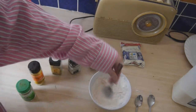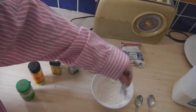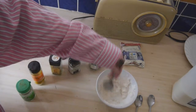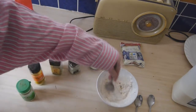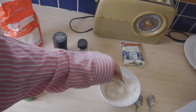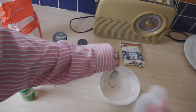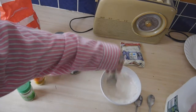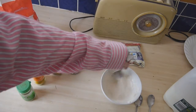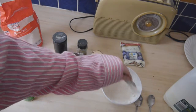Really get it deep in there. Exactly. Now, as you may notice, the flour takes a while to absorb into the milk and is becoming a rather thick and crusty paste. Now, it shouldn't really do this, so we probably need a little bit more milk, please, Zach. Yep. Just stir in that there. Isn't that delicious? Now, that is a nice amount of milk. Look at that. If you ever find you need more milk, don't be afraid to put more milk in. Exactly. It's milk. What are you going to be afraid of, Zach?